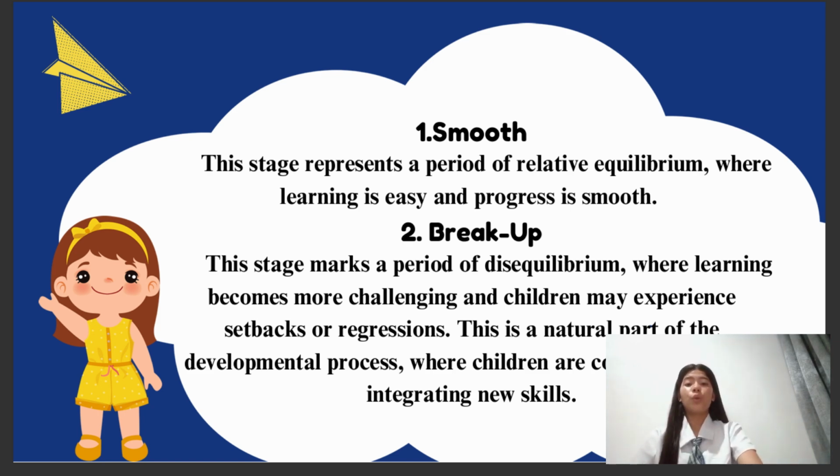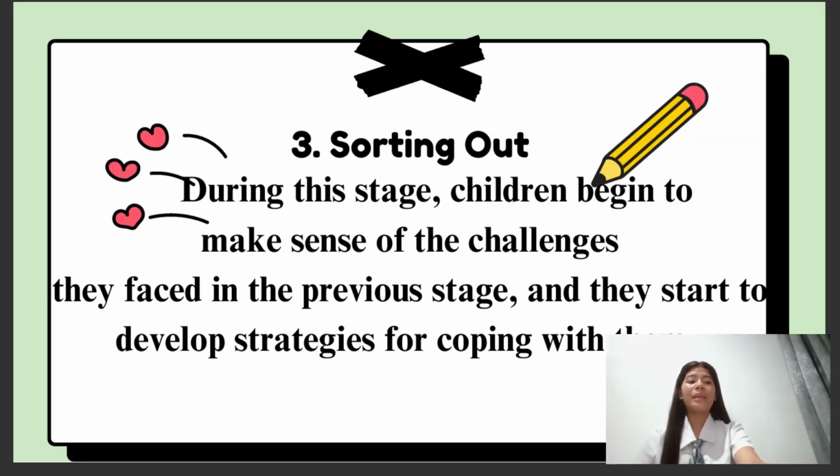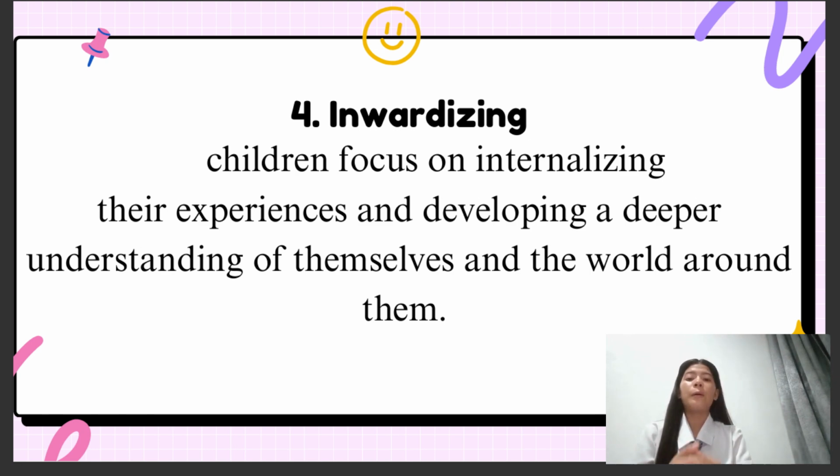Thirdly is sorting out. During this stage, children begin to make sense of the challenges they face on the previous stage, and they start to develop strategies for coping with them. And this stage is children is focused sa pag-combine o pag-internalizing ng mga experiences na naranasan niya during previous stage, and mas pinalalim pa niya ang pag-intindi sa kanyang sarili at sa world, para mas handa siya, strong siya sa pag-face sa any challenges, difficulties of their life during the next stages.